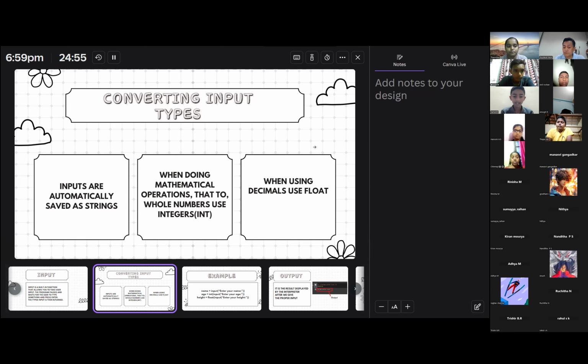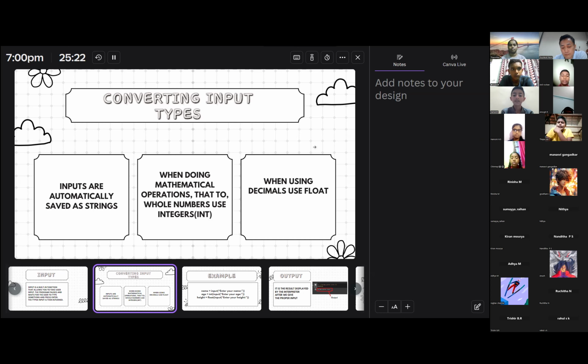When doing a mathematical operation, that too with whole numbers, use integers. If you are asking the Python code to do multiplication, division, and subtraction, you first use int. If you do not do that, the code will run, but it will be more error-prone.